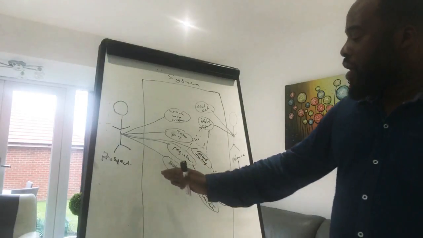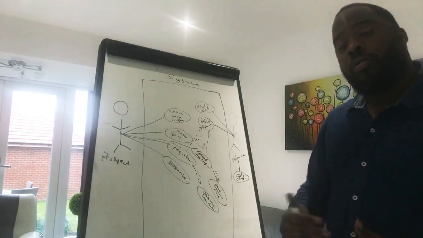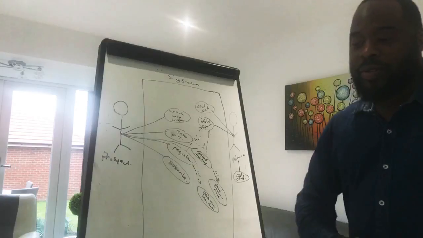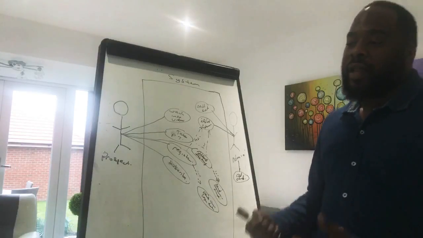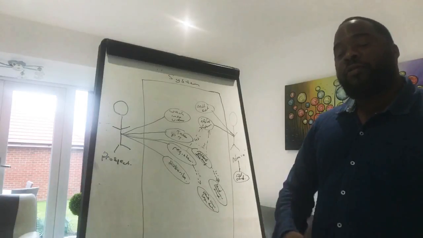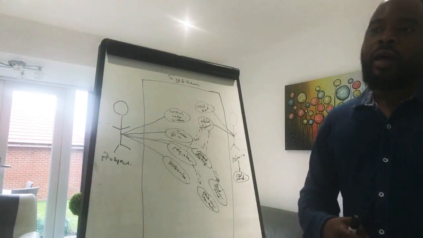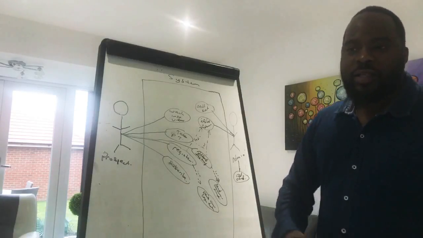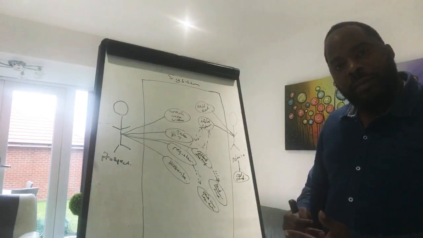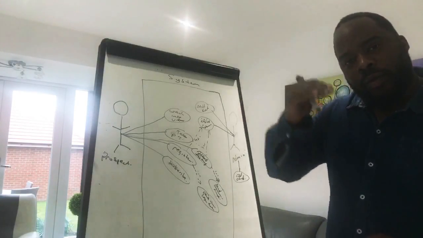Then I can also create an epic called subscribe. Why? Because the subscription process also includes a number of user stories. For the user to be able to subscribe, the user must enter his card details, the system must confirm payment of card details, notification must be sent to the user, and then an account is created for the user, and a 90-day subscription added for the user. Those are the stories of how the user will use the system, and as a result, that falls under the epic subscribe.